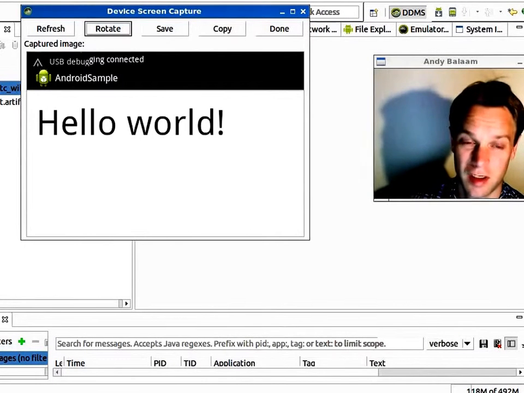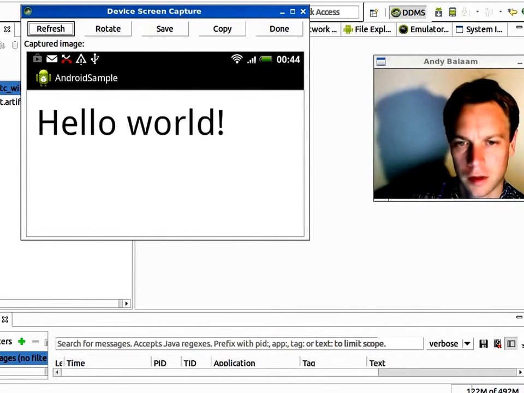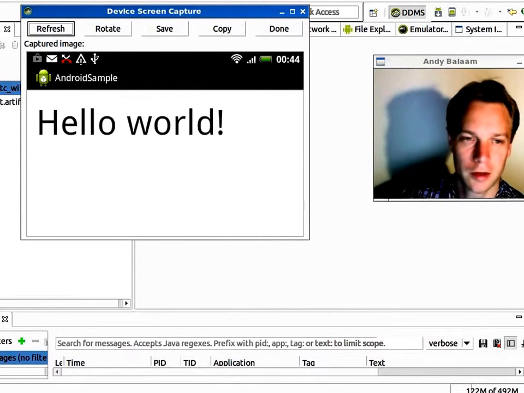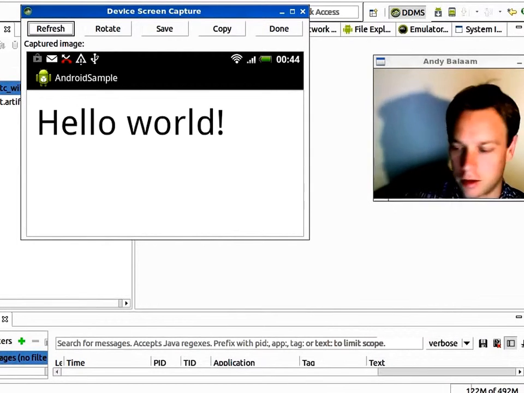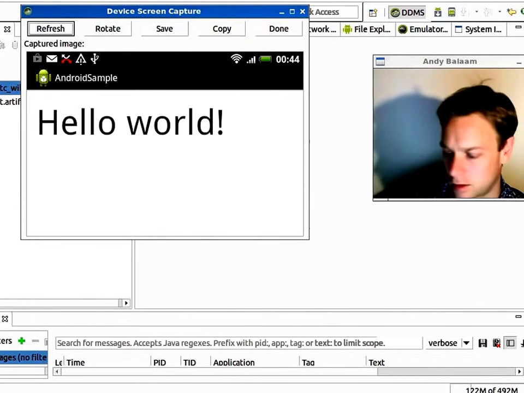So that's really quite useful. Interesting. Yeah, okay. It was obviously halfway through showing a message when I took the screenshot. So it's that accurate that it really shows you the actual pixels that are on the screen there. So there we are.